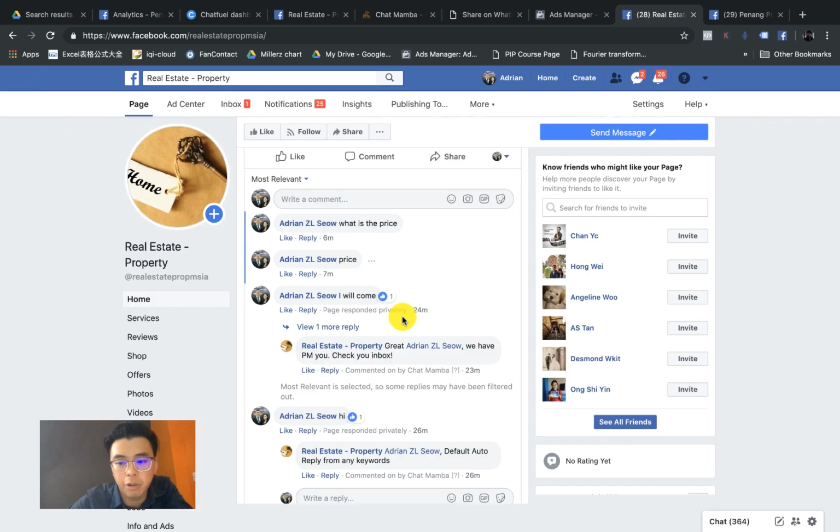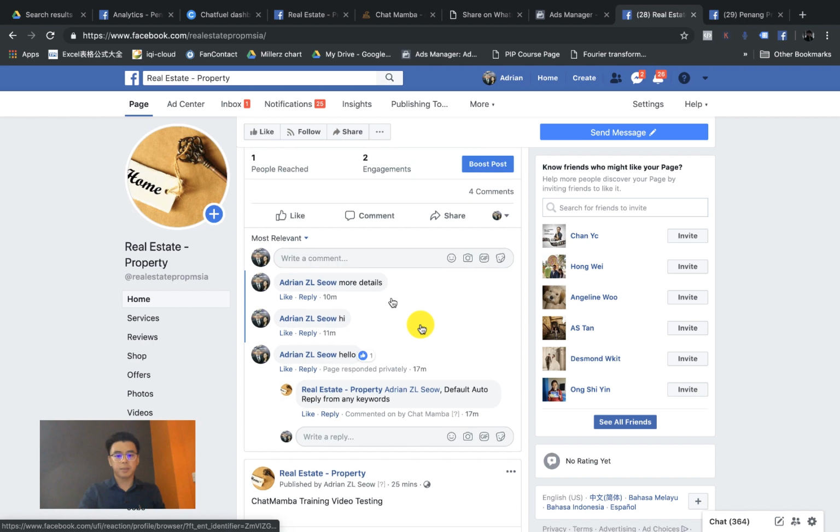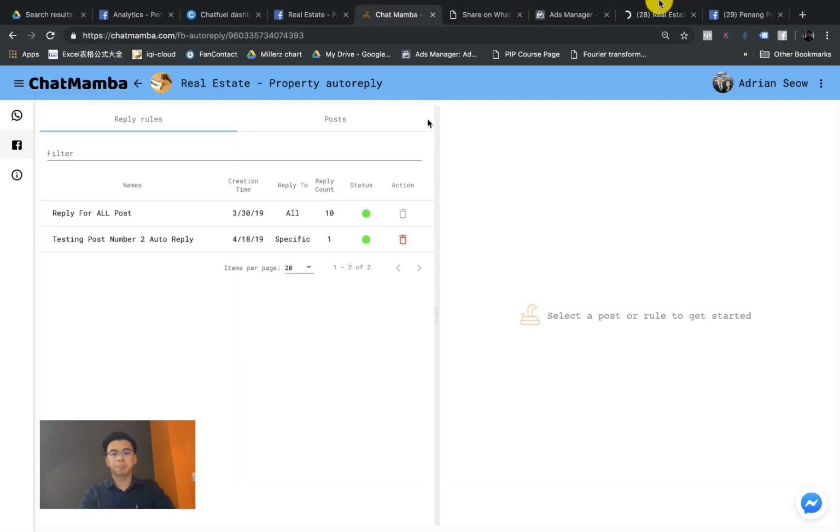Then it feels very robotic now. Yes, I know this is a chatbot doing the Facebook comment auto reply, but can we make it more humanized? The answer is yes. Let me show you how we can do that.